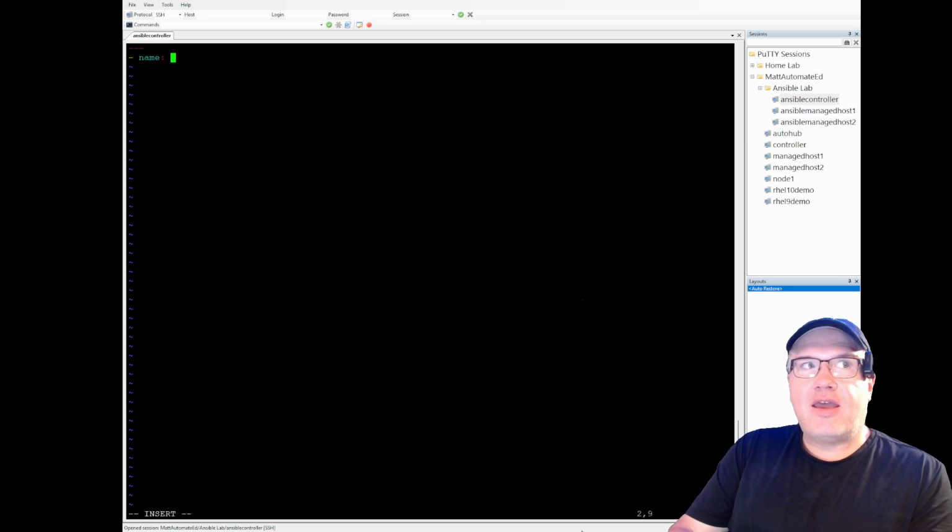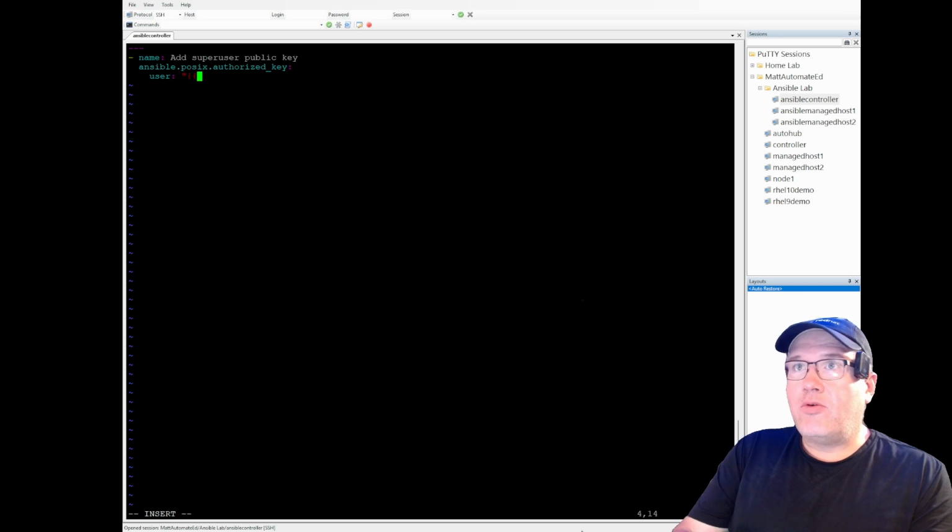and define our first task, which will be add superuser public key. Now this is very similar to what we've done for root in the past. However, we're placing it in a role instead of just a playbook. So ansible.posix.authorized_key user.